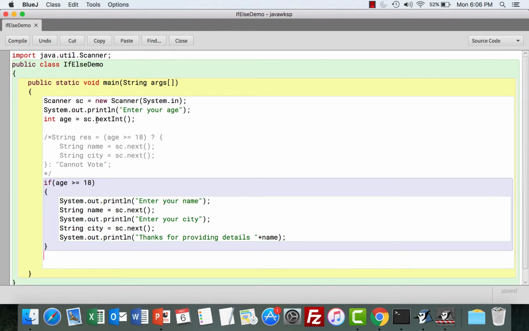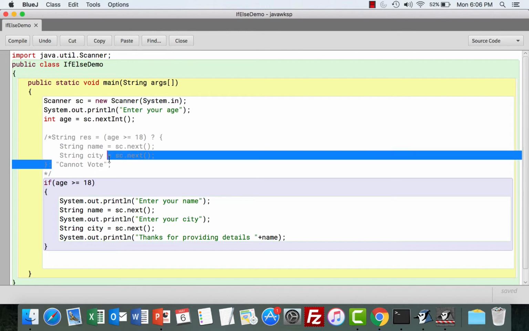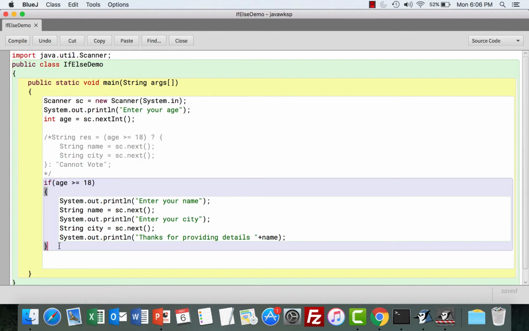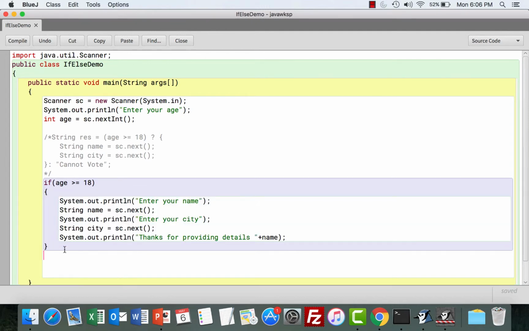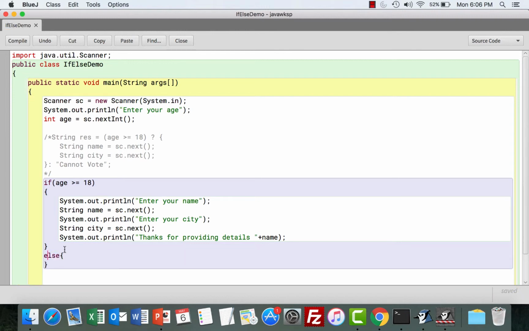Now in ternary operators, if the condition is true, whatever you write after the question mark evaluates. But if the condition is false, whatever you write after the colon evaluates. In the same way here also, if the condition is true, whatever you write inside the curly braces executes. But in case the condition is false, you also need to handle the else part.